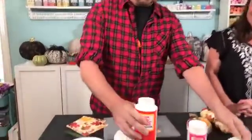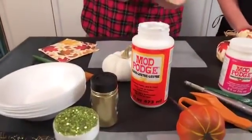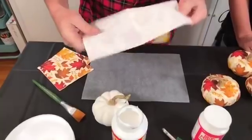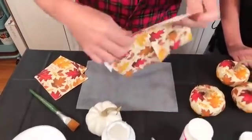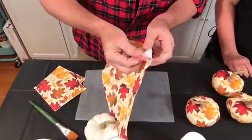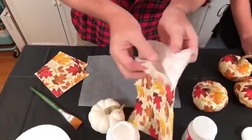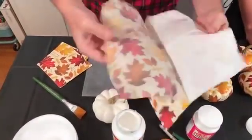Any age group, and we are going to be using the gloss Mod Podge for this project. Now, napkins, when you open them up, usually come with a 2 or 3 ply. This one is a 2 ply, so what you want to do is find... Well, you got lucky. Oh, look, there. No, it is a 3 ply. So it is a 3 ply, and you're just going to separate it like that.